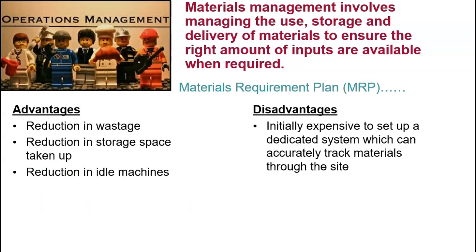So the advantages and disadvantages of the materials requirement plan. Advantages are there's a reduction in wastage, reduction in storage space taken up, and reduction in idle machines. You can see the advantages across all of the strategies here are all pretty much the same. So just be aware that we're focusing on eliminating waste, reducing storage space, and ensuring that our machines aren't idle. On the disadvantage side, again, the cost associated with setting these particular strategies up can be significant. So initially expensive to set up a dedicated system which can accurately track materials through the site. So that's the disadvantage of the materials requirement plan.